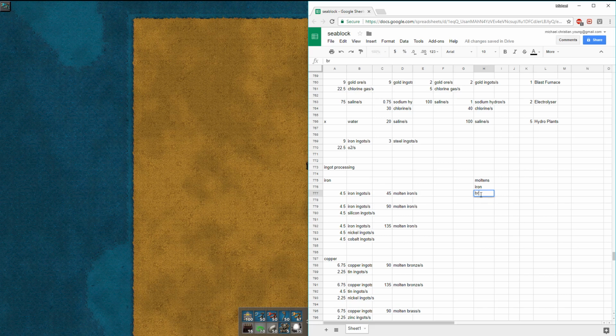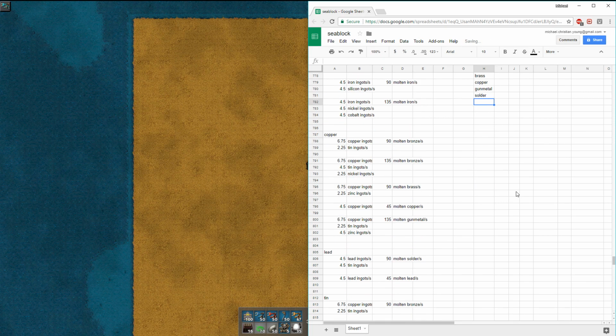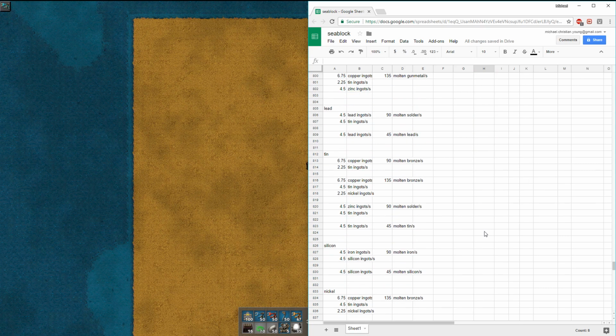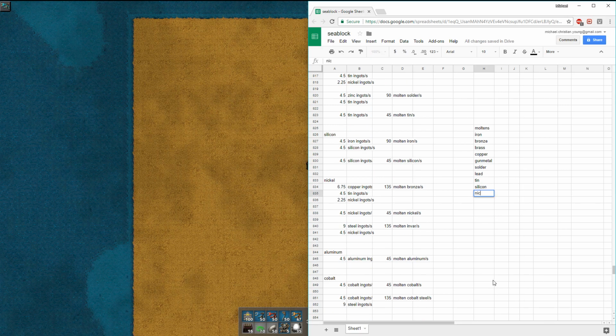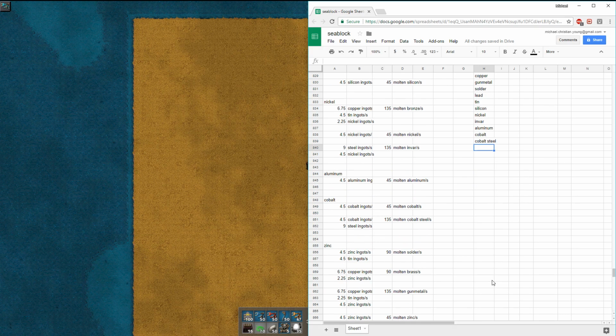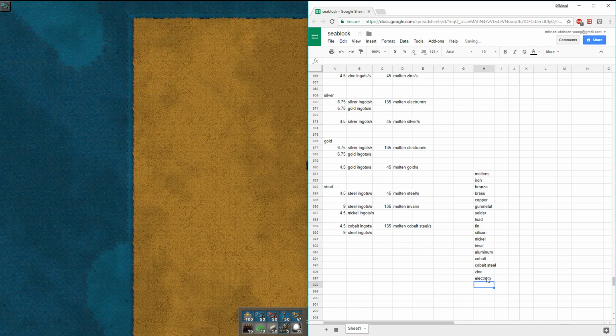Iron... Bronze, brass, copper, gunmetal, solder, lead, tin, silicon, got bronze already, right? Yeah. Nickel, invar. Aluminum, or aluminium, depending on what part of the world you're from. Cobalt, cobalt steel. We did gunmetal. Zinc. Electrum. Gold, or silver, then gold. Silver, gold. And we have cobalt steel already. Oh, and steel.